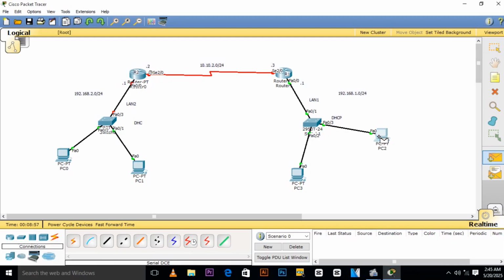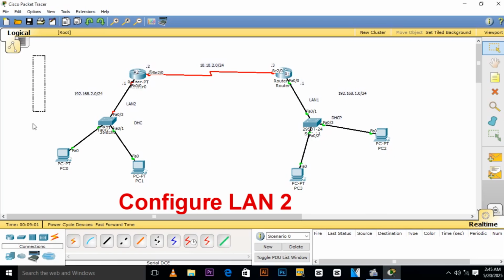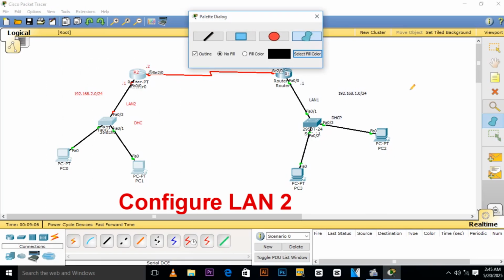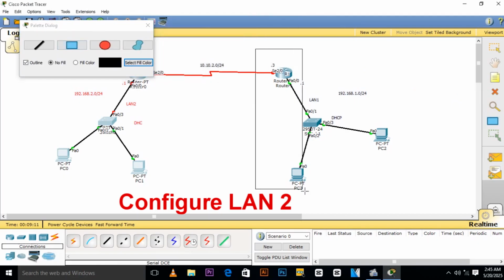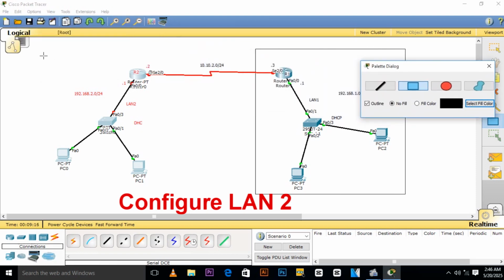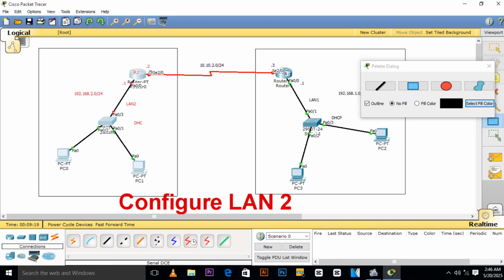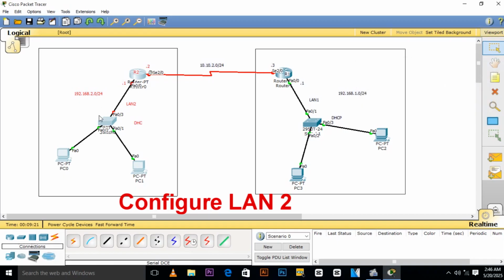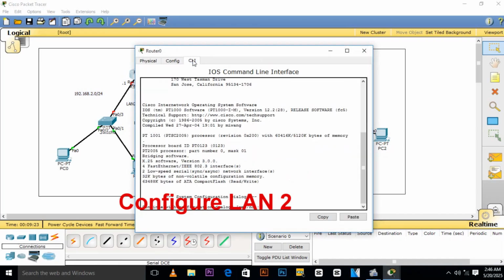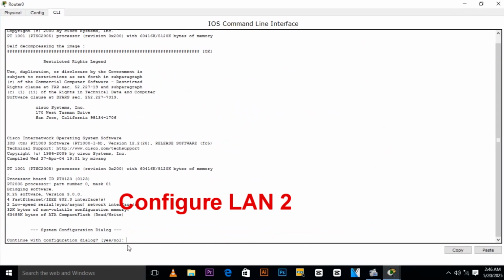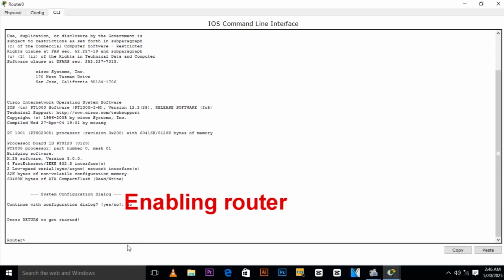Okay, let us go to the second local area network. This is LAN 2. Here we are going to configure this router right now, because we are not going to assign any credentials on this router.